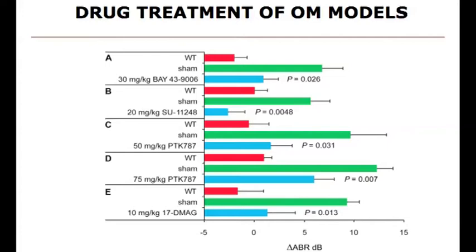We've identified a number of drugs that can modulate this disease — their hearing improves, the inflammation goes down, and the disease appears to be improved. I'm not going to claim we can go out and give people these drugs and cure OM — this is just the first stage. There's a pathway we can potentially modify, but we have to look at dosage. Ideally we'd like to treat and cure without supplying drugs for the rest of their lives, because drugs have side effects. But this is a very exciting first stage — the first time a drug that isn't an antibiotic has been shown to modulate OM.